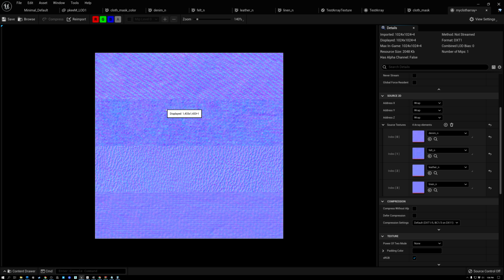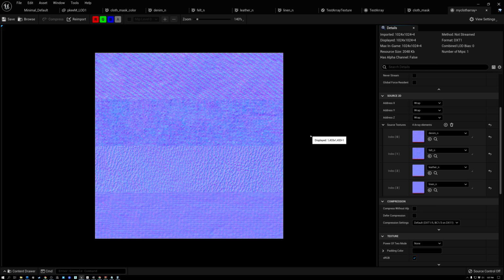In this case, I'm doing an array of 1024 detail normals, but I'd probably use lower resolution, 128 or 256, and I would make myself a stack of 16 of those, and then I could use this array for all of the characters in my game. That's how I would go about it. I'm just showing you an example of how this can be done, but I hope that you can take what you learned from this example and apply it to the characters in your game.